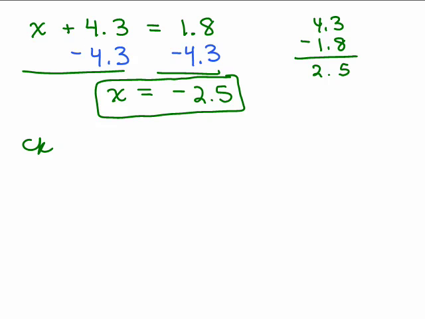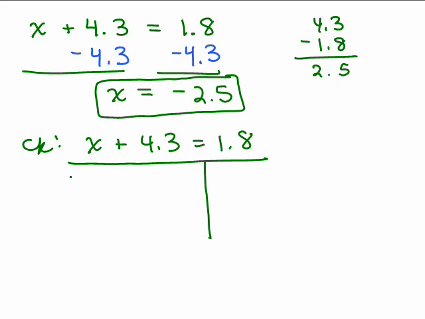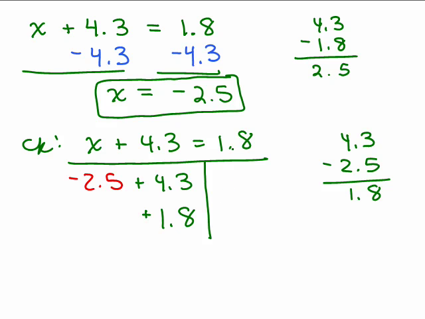All right, let's check, see if that was really the right answer. You copy the original problem and underline it. All right, so we're going to put a negative 2.5 for x, and now, again, I'm adding a negative and a positive, so you go over to the right-hand side. First of all, is it going to be positive or negative? You have a negative 2.something and a plus 4.3, there's more positive, so you know the answer's positive, but when you're adding different signs like this, you have to take their difference, subtract, and so when you subtract that, you do get 1.8. All right, so on the left side, I get 1.8, and on the right side, I get 1.8, so, yep, I've got the right answer.